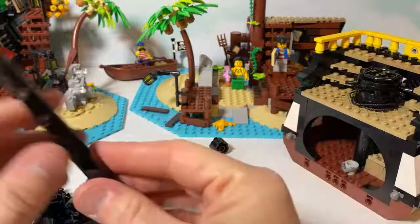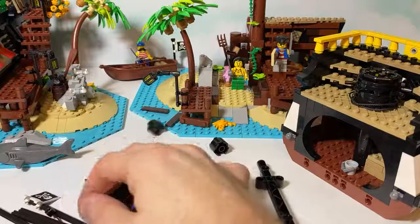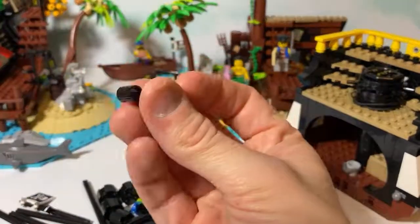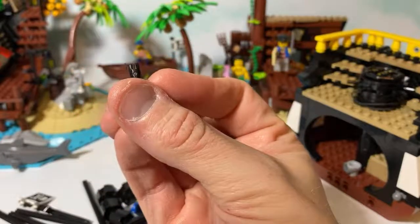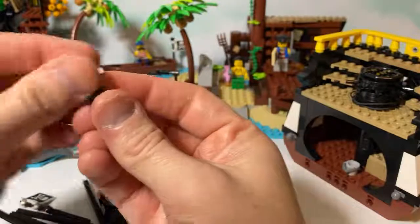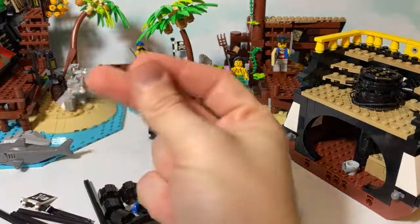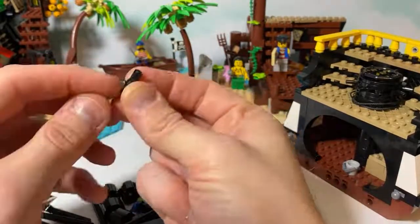Here it is. And a little pile of pieces here. They're nice enough to be specific about which ones of these we're going to be using. They're sure to tell you don't use the one with the ridges at the bottom. And I think I have the right one. Yeah, I think I'm good. And we're going to put in 2 Technic pins on those little gray ones. That's right. I'm learning, I did not skip the Technic pin step this time. I did before several times. Okay, another pin.